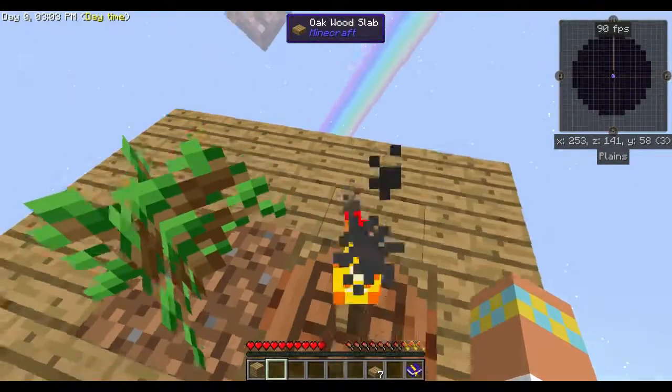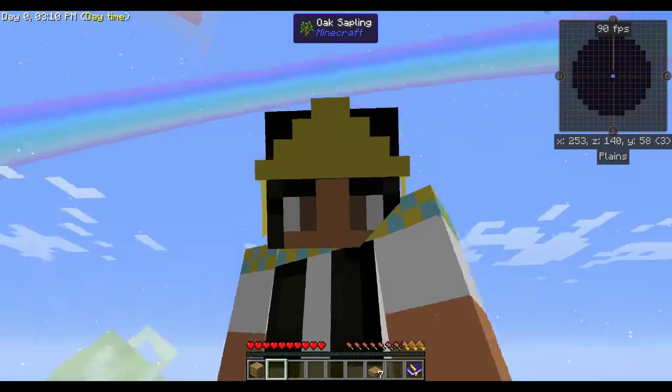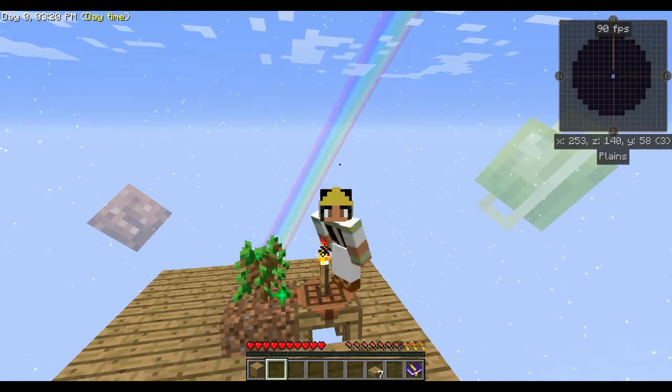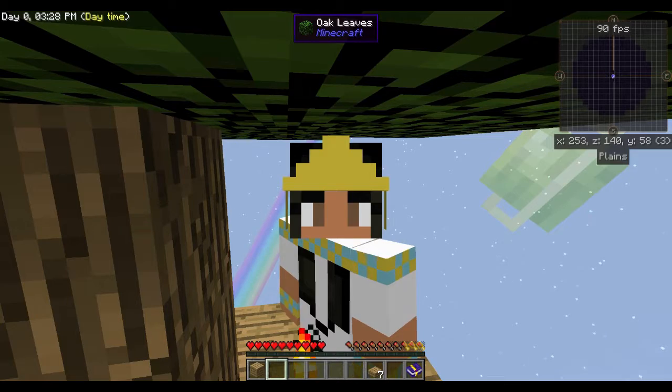You have to do what they call twerking. So you basically stand close to your tree and you push shift over and over. And as you can see, there's little sparklies around our tree now. That means it's trying to bone meal it, basically. And there we go. Tree grow.